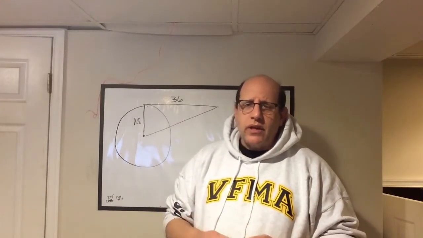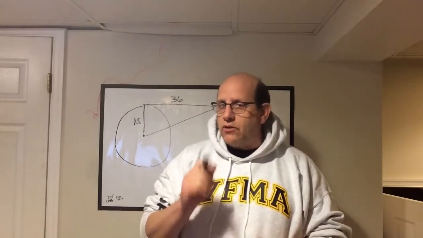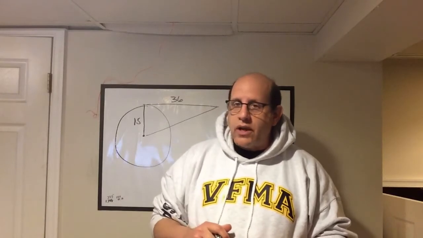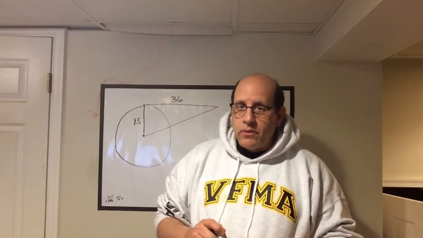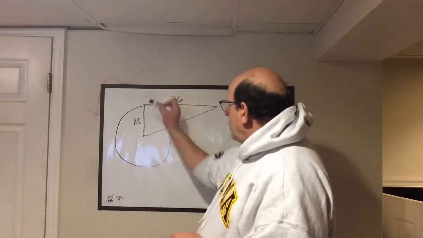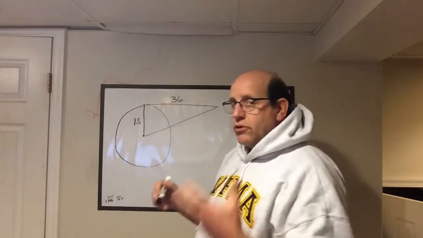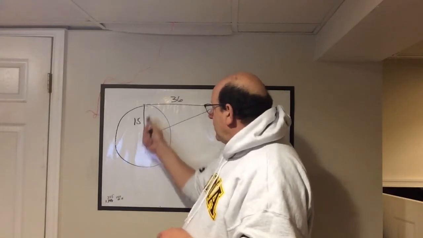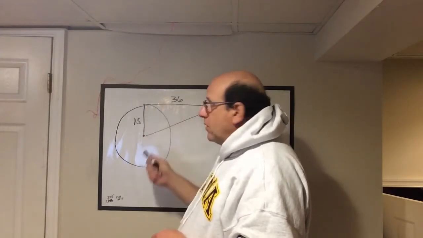I need you to understand these concepts, and I understand that the tangent is not necessarily an easy thing to understand, but there are a lot of pieces of this puzzle that you can gain just by knowing that these things are tangent lines. What you need to know first is that a tangent line only touches in one spot, but the most important thing is that the tangent line is perpendicular to the radius.